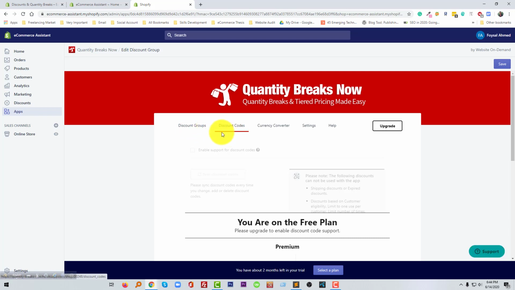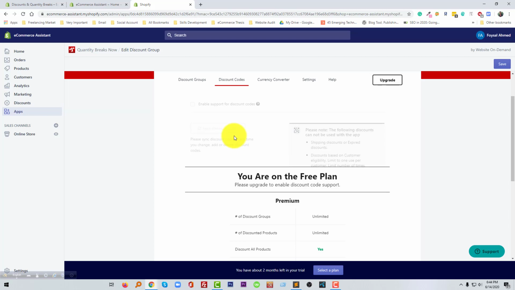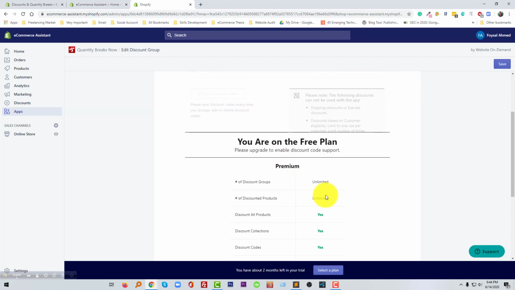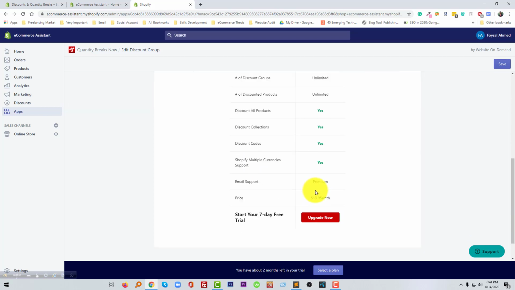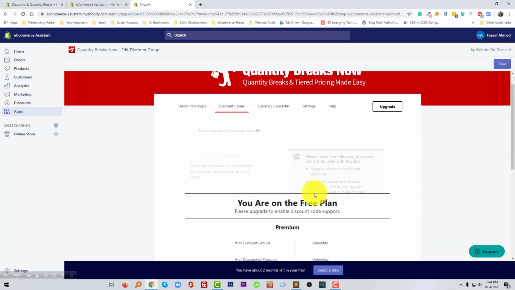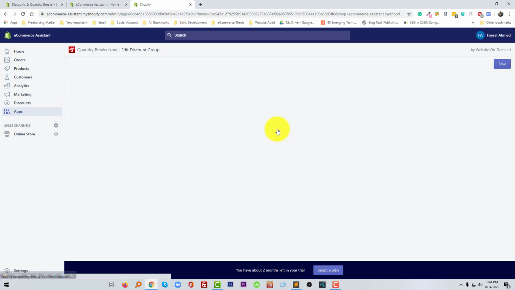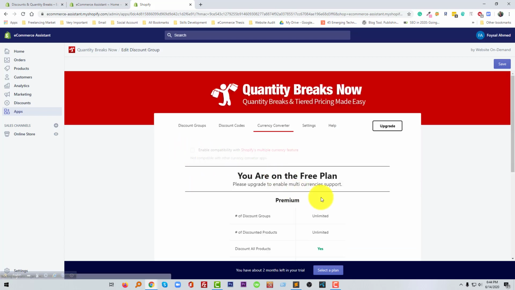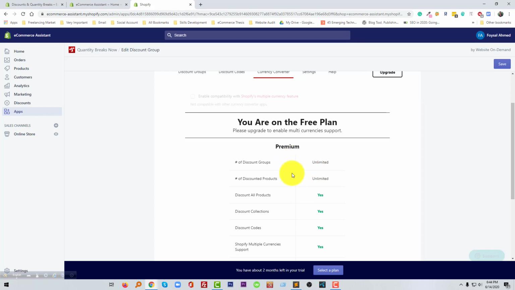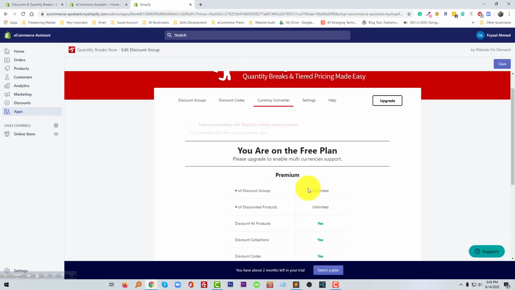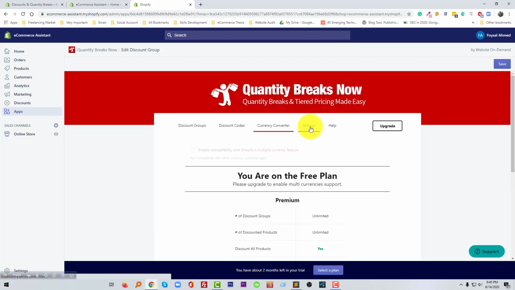We have to upgrade our app to get this feature, but we can use the discount code here. And click on the currency converter. And let's show the settings.